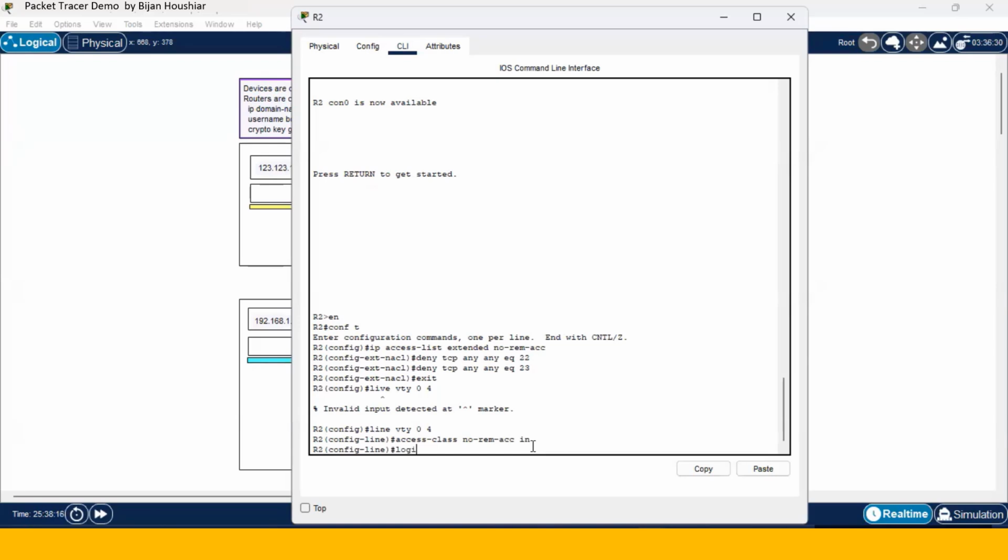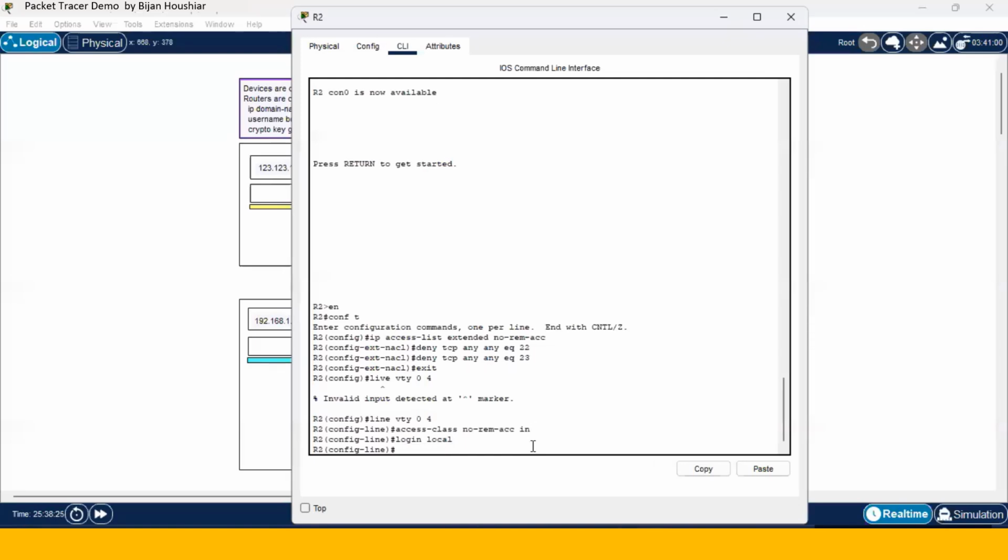I don't even have to do this, but I do login local to demonstrate that this one is working. Let's put it to test.